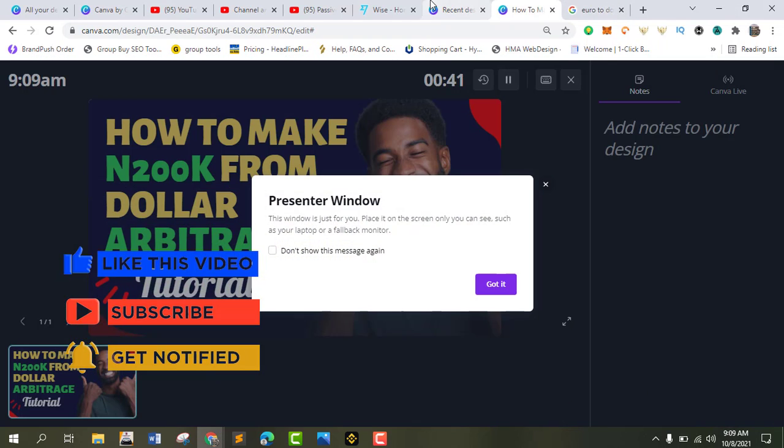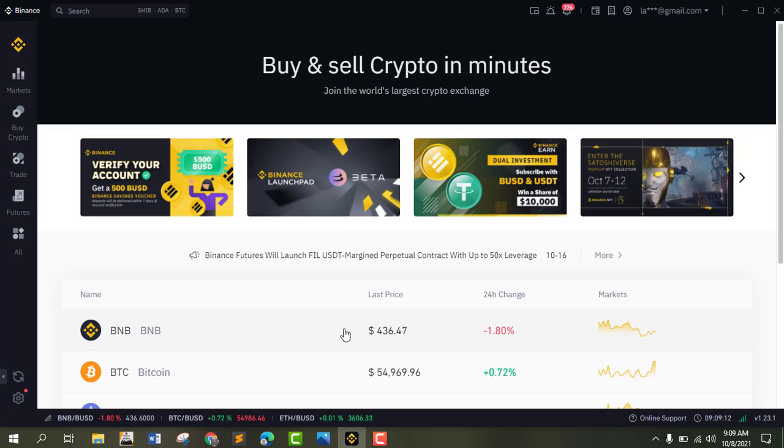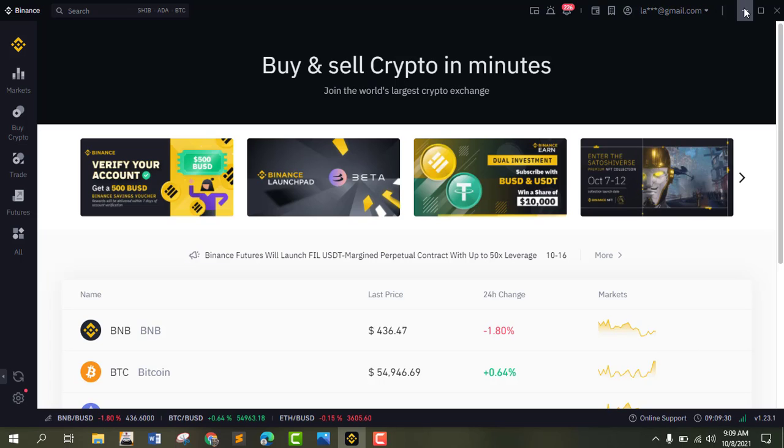So the two websites we are going to use are, number one, the Wise website, and the second one, which is the Binance one. The first thing you need to do is check the link in the description below to get your own free $50 from a Wise account. And if you haven't registered for a Binance account, this is a new opportunity to register and verify both accounts. It doesn't require much time. It will take you less than 10 minutes to do all those things.